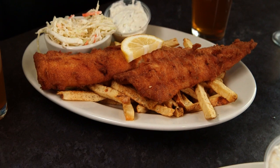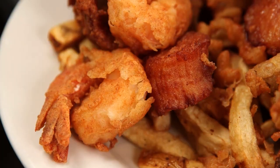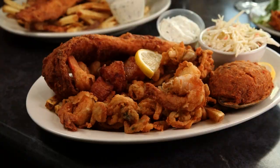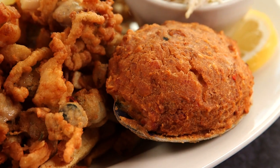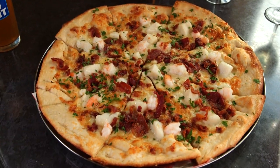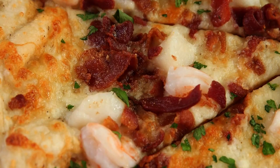Since we're near the sea coast, the fish is always fresh and the portions at Harvest Market are always plentiful. The combo platter is giant — definitely good for two people. You've got scallops, shrimp, clams, a whole fish and chips over a bed of fries, coleslaw, tartar sauce, and a grandma stuffy. You can even get all of that fresh seafood served on top of a pizza called the Shoreman. The Shoreman's Pizza is a seafood pizza with fresh shrimp, scallops, and bacon on it. It tastes like seafood — it tastes like the sea.